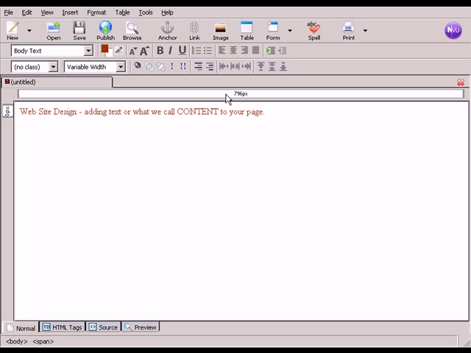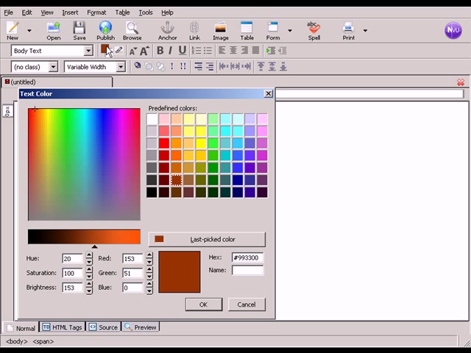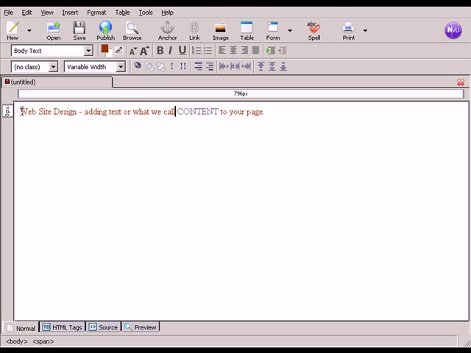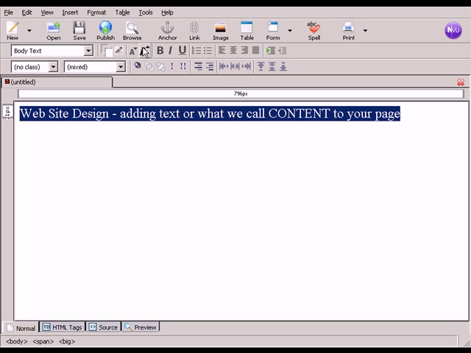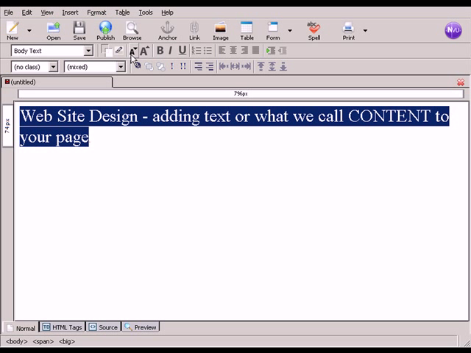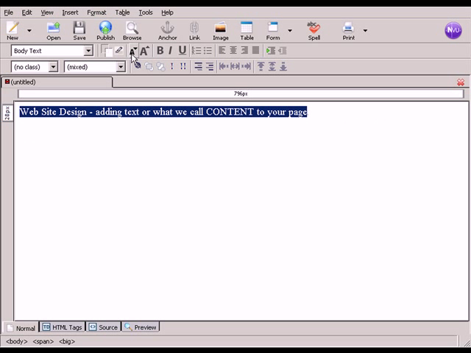If we wanted to change another color of the text without changing all of it, just highlight what we want. Click the color text bar, and we can change it like so. Let's make this bigger. If we go ahead and highlight, right next to these color palettes I was just showing you, you've got a little A with an arrow going down and a big A with an arrow going up. If you press that big A, your text will increase in its size. And the same way, if you press the little A, your text will decrease in its size.